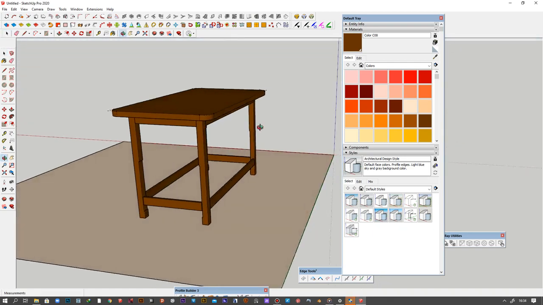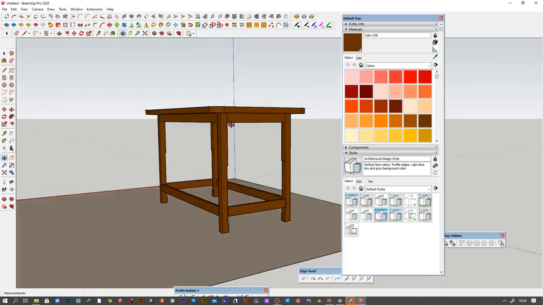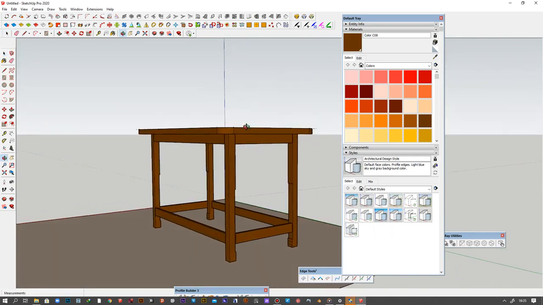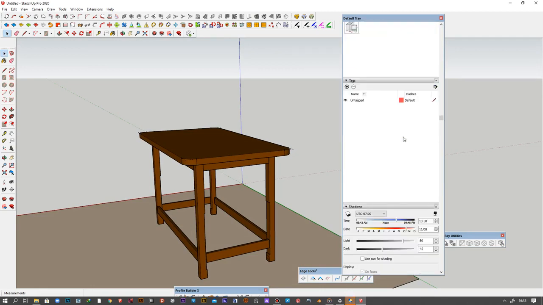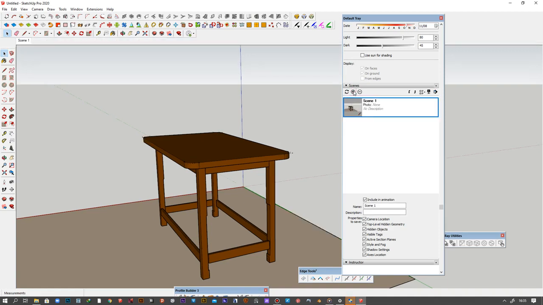So let's imagine you like how this table looks from this angle, and it's the angle you're going to show your clients. You can go to this default tray and scroll down all the way until you find something called scenes, and once you get that, you can click this button, add scene, and then you can name this scene whatever you want to name it.